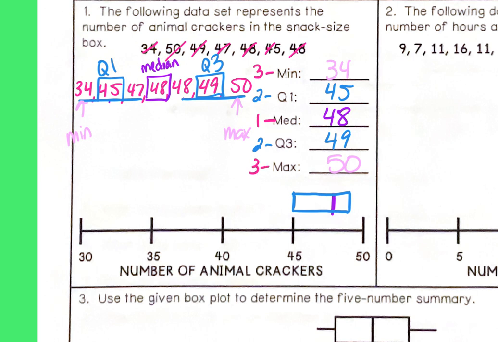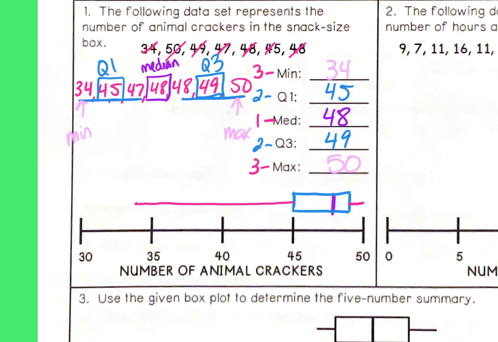Those are going to be lines coming out. So I'm going to start at 34, which I'm going to say is down here, and I'm going to go all the way to my box, include all those numbers. And then 50 is my highest number, so I'm going to start here and go to my box. And they do call this also a box and whisker plot because it's kind of what it looks like.